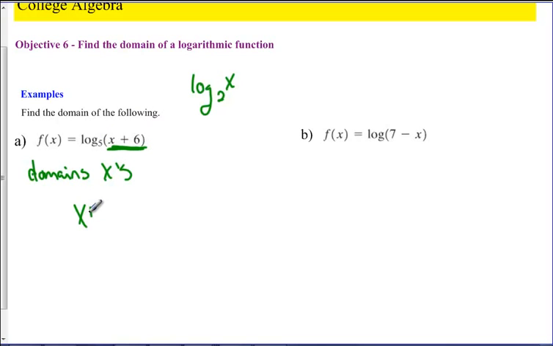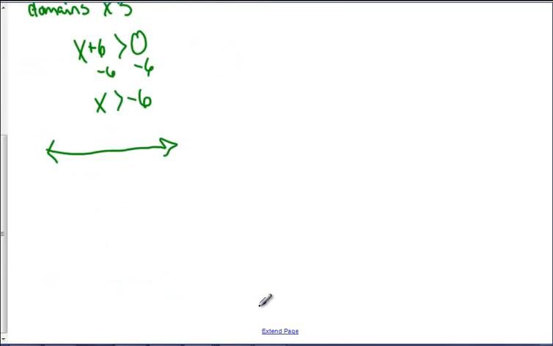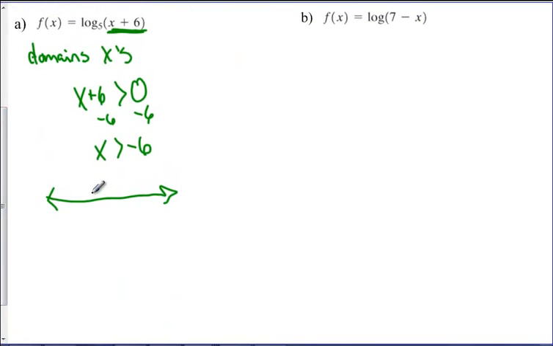So we know x plus 6 has to be greater than 0. And then we just solve for x. So we're going to move this little guy over by subtracting 6 on both sides. So we have x is greater than -6. If I want to take this from an inequality, I'm going to take a mid-step here and put a number line and then go to interval notation. So if this is your -6, am I going to the left or to the right? To the right, everything bigger than.